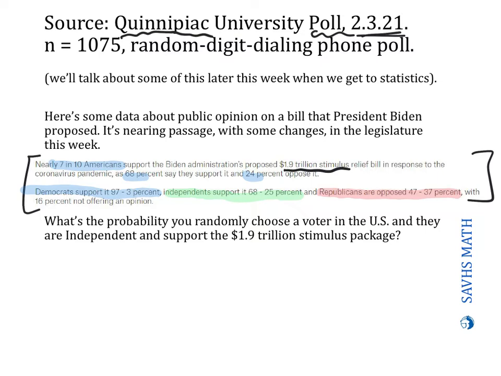Okay, so this is a little bit confusing the way that they have written this. It says opposed, which means that 47% of Republicans oppose and 37% approve or support. So what I'm getting at here is it depends on what political party you are to say what your opinion of this plan is. And this makes sense, right? Because President Biden is a Democrat, so it would make sense that a lot of Democrats are supportive of his plan. And it makes sense that Republicans might not be as supportive of that plan.